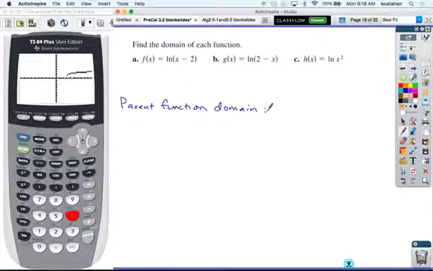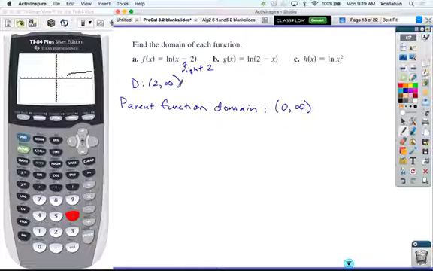What did we say? What's the domain of the... X is greater than 0, which in interval notation we write like 0 to infinity, right? Okay, well, what kind of a shift is this? The first one, -2. -2 inside means right 2. Okay, so this is right 2. So what's the domain? Now it's 2 to infinity.